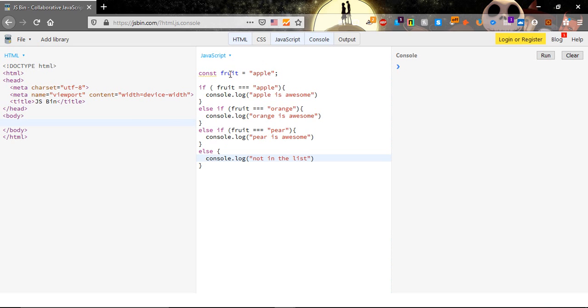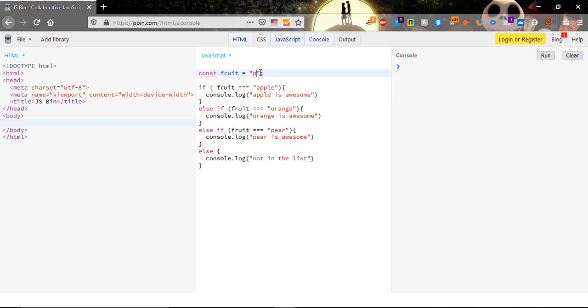So now we know that our fruit is an apple, so we will see this one. So run, apple is awesome. Run. Don't know why it doesn't run.